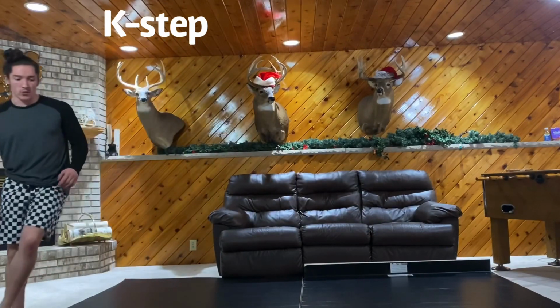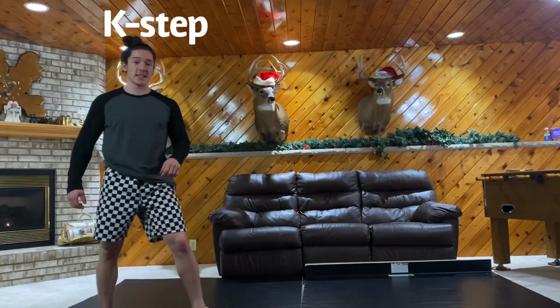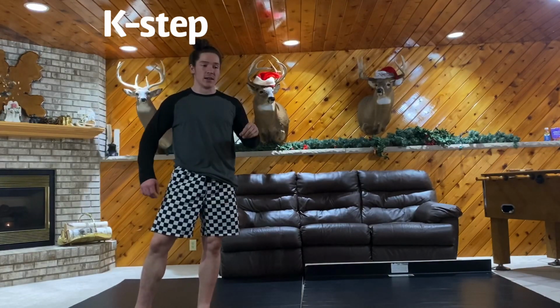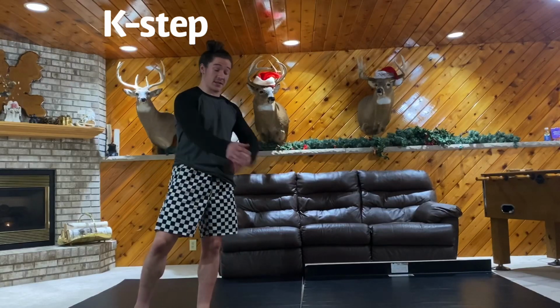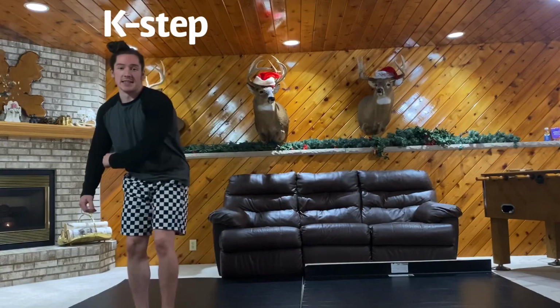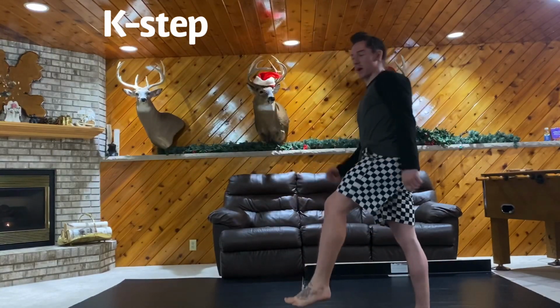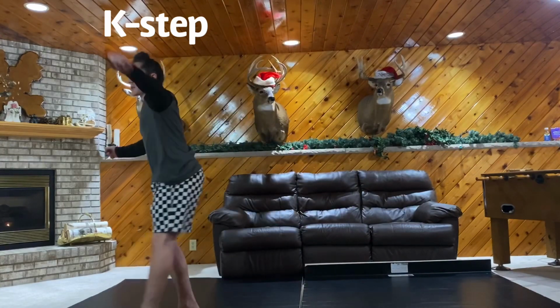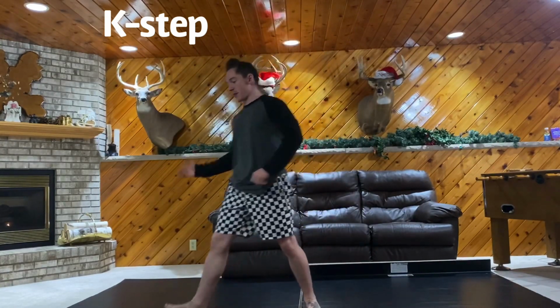Basically, what I see people do wrong in this is that they over cheat. So the K-step is not meant for over cheating. I think that's what they think, that it's a way that you over cheat your trick so it makes it easier. What it actually is doing is it's a double step on your left foot so that you get maximum power. So when you start this way and you turn over for your step, all your power is generated from the one step.